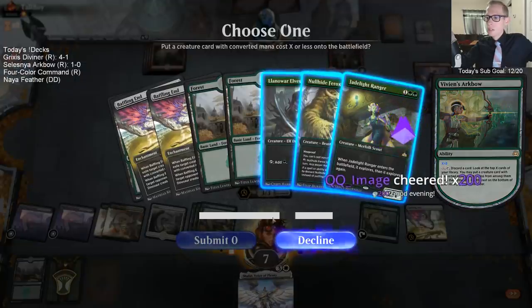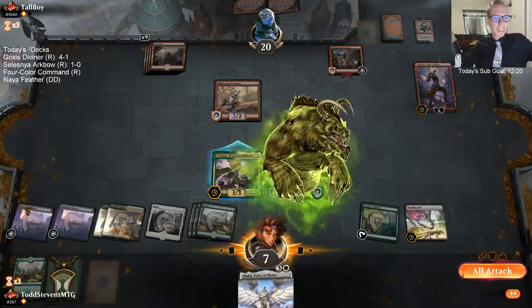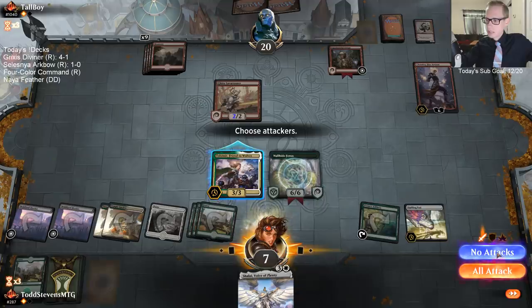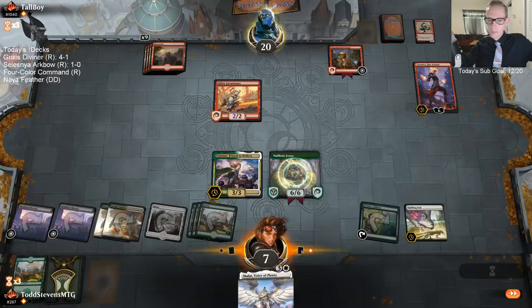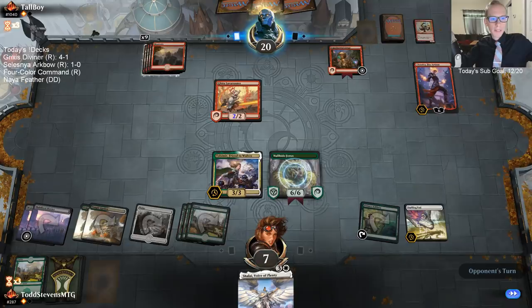Are you kidding me? There's still not a... Ugh. QQ image! Thanks, QQ. Still no Knight of Autumn? I brought in all the Knight of Autumns, right? Pretty sure I did. Yeah, I did bring them all in, huh?